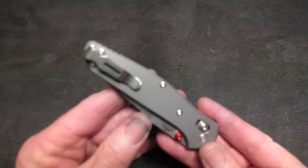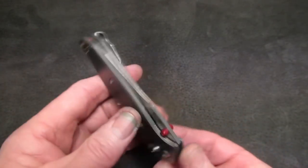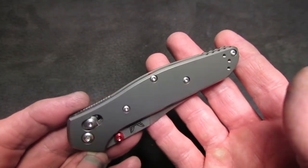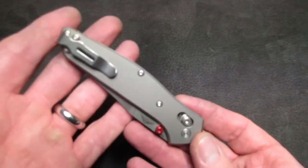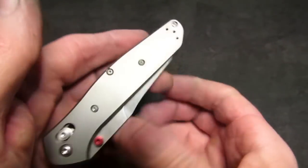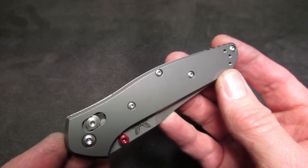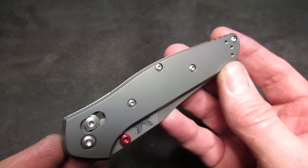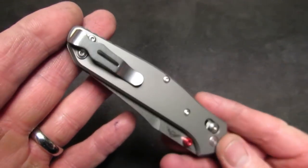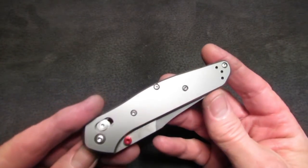Now they made 2,000 of these, and it looked like they spread them around to the dealers quite a bit, but everybody's out. They sold, I believe, for web price of about $340. Benchmade, I think, posted an MSRP, which is always inflated, of $400. I believe I saw one little tiny website nobody ever sees that had one in stock for $349 not too long ago. But now they're pretty much a secondary market knife.